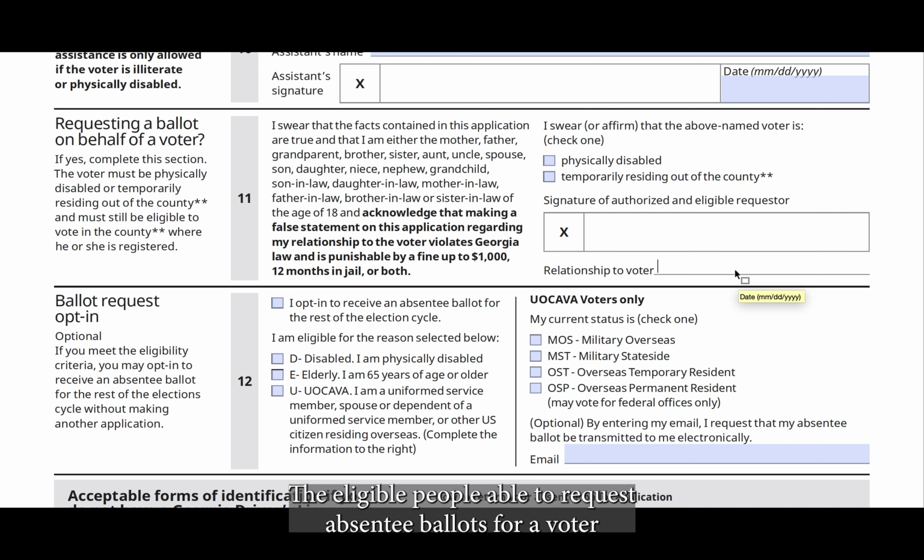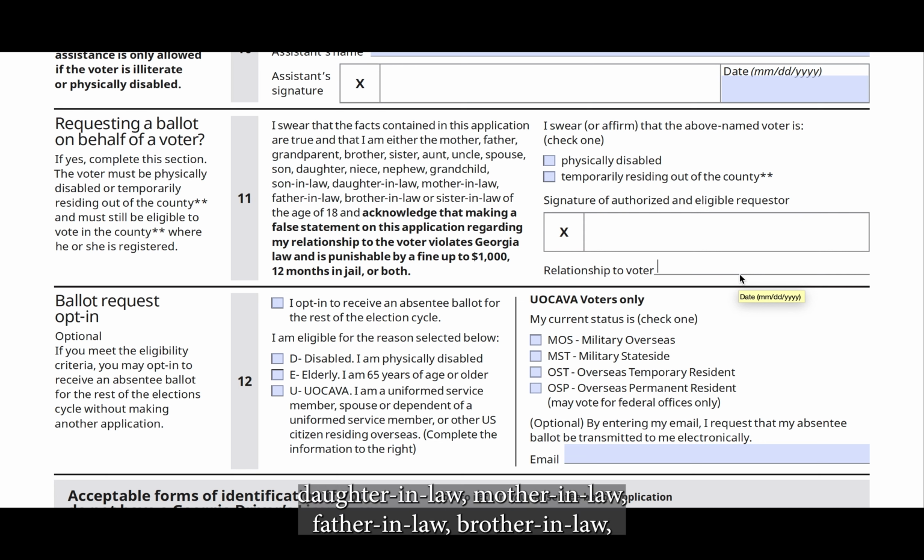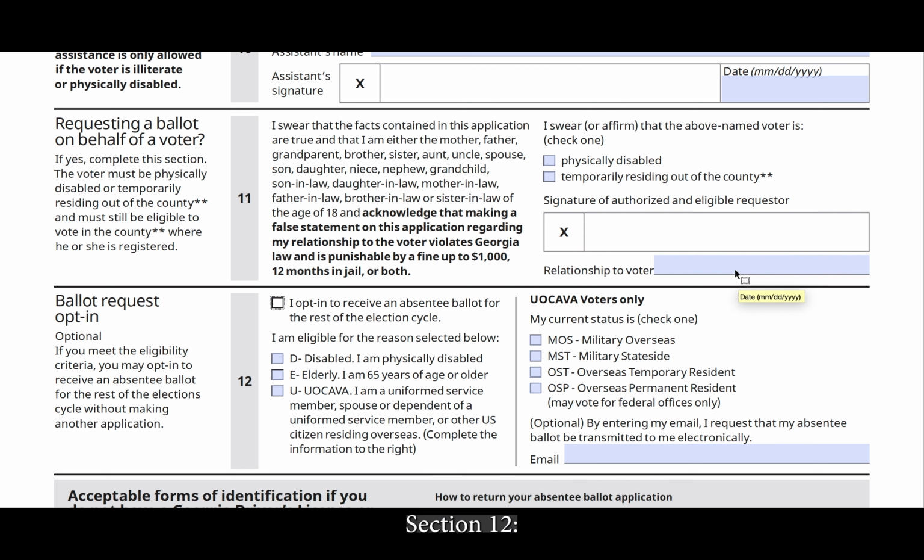The eligible people able to request absentee ballots for a voter must be the voter's mother, father, grandparent, brother, sister, aunt, uncle, spouse, son, daughter, niece, nephew, grandchild, son-in-law, daughter-in-law, mother-in-law, father-in-law, brother-in-law, or sister-in-law that is 18 years of age or older.